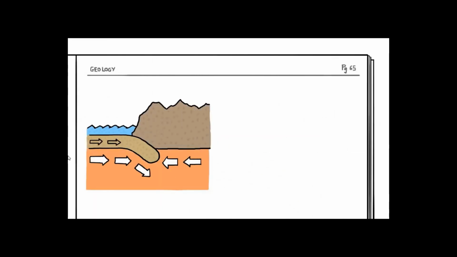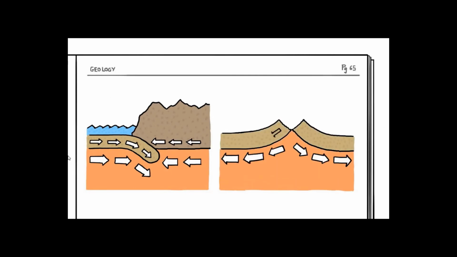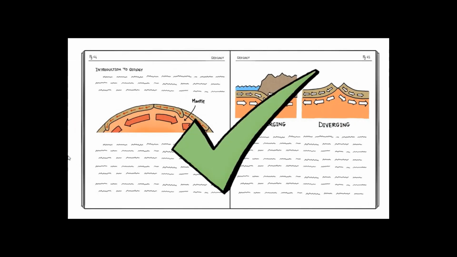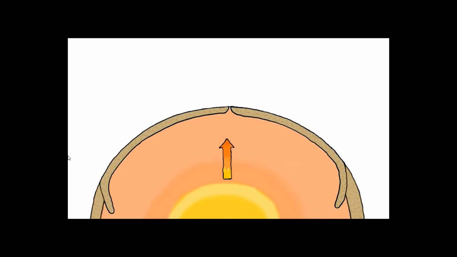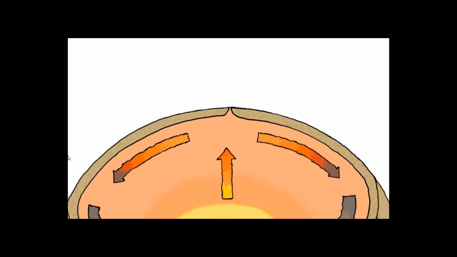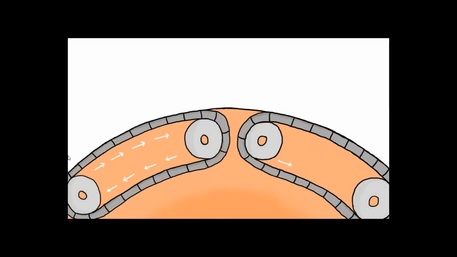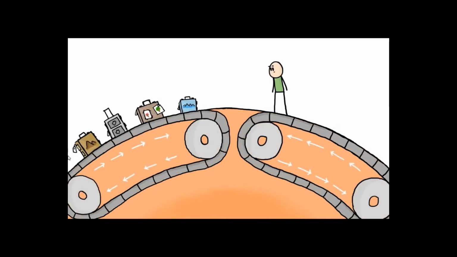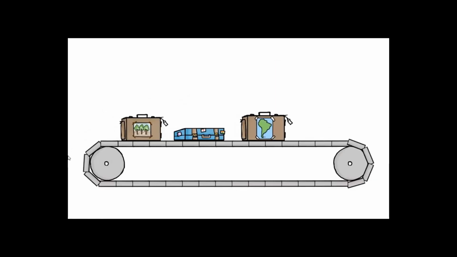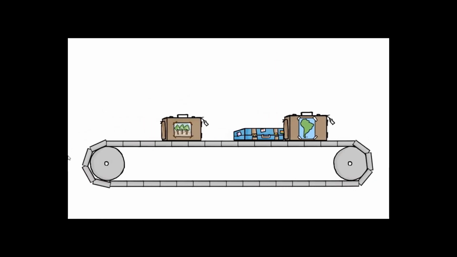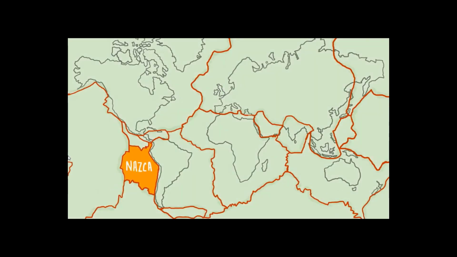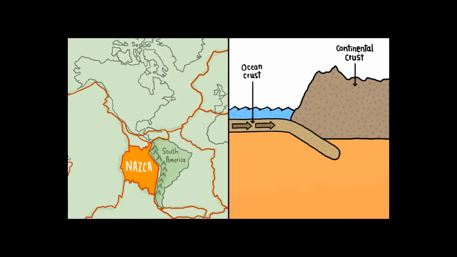Converging currents drive plates into each other, diverging currents pull them apart. This is mostly true. Hot mantle rock rises from the core and moves along under the crust until it grows cool and heavy and sinks back down again. But the plates aren't just passively riding these currents around like a bunch of suitcases at the baggage claim. They can't be, because some of the plates are moving faster than the currents underneath them. For example, the Nazca Plate, a chunk of ocean crust off the west coast of South America, is cruising eastward at about 10 centimeters per year, while the mantle underneath it oozes along at just 5.